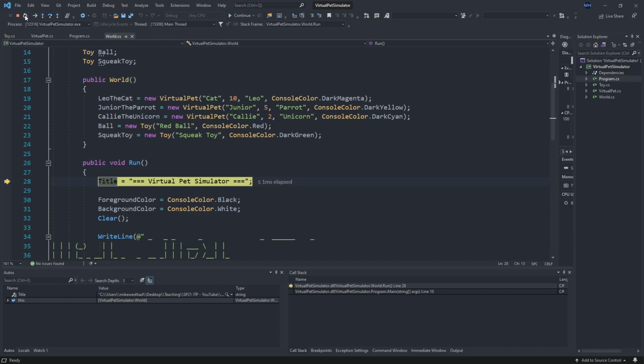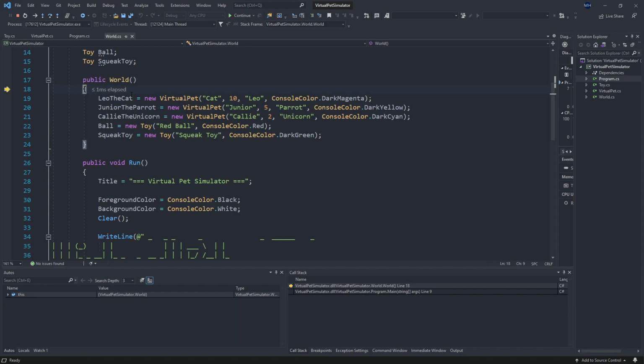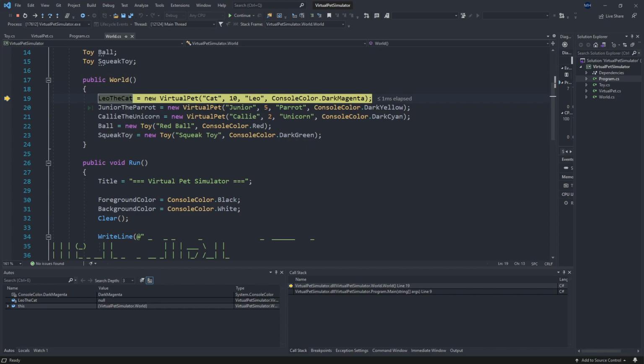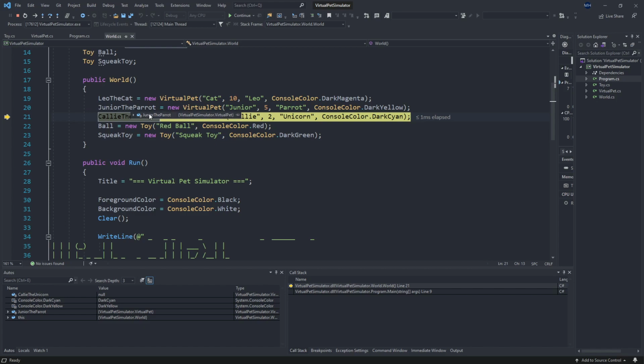I'm going to restart the debugger so that we can see step over. So we're back at that first breakpoint that we added here. I'm going to hit F11 to step into our world constructor. Hit F11 here. So if I hit F11, this would take me into virtual pet. So step into would take me into that new entry in our call stack. Step over, which is F10, allows us to stay in the current context. So stay in this current method, stay in the world constructor, and just skip to the next line. So F10 here, we don't go into our virtual pet constructor, but it still runs. And we can see that Leo the cat now has an instance set here. And Junior the parrot is null, and if I hit F10 for our step over, Junior the parrot has now been instantiated.